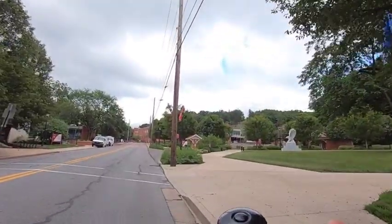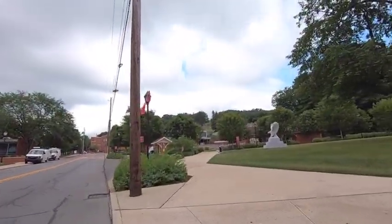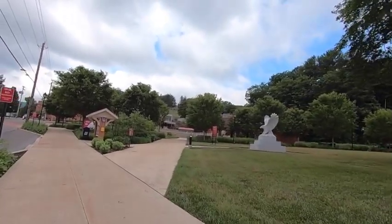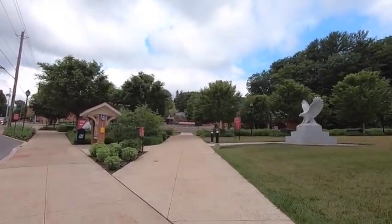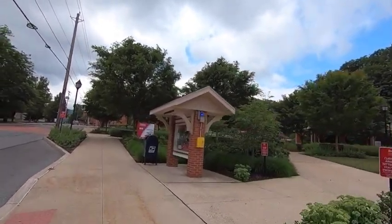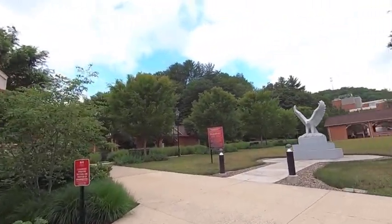I was riding my bicycle through the Lock Haven University campus and I came across a sculpture, a statue of an eagle. I thought, what wonderful subject matter for a drawing. Especially because it's the 4th of July weekend and the eagle is our national bird.